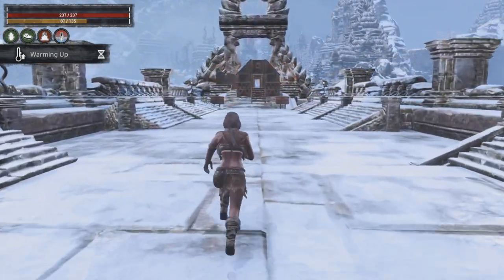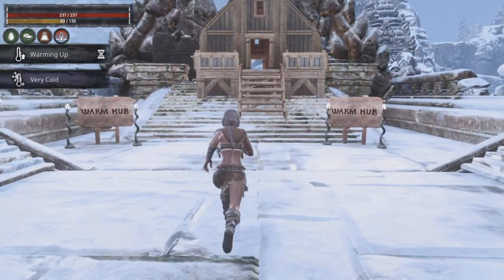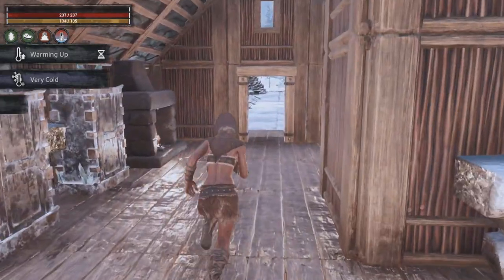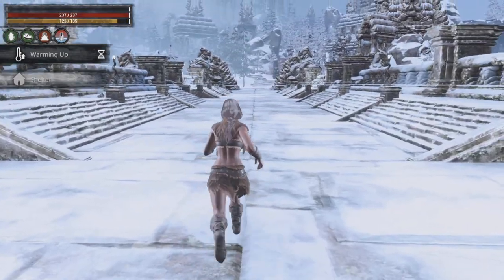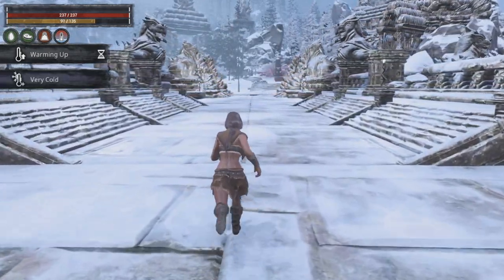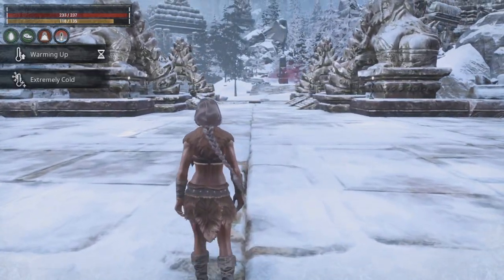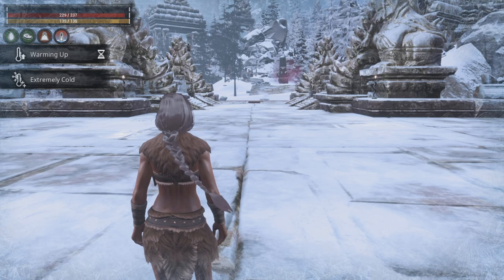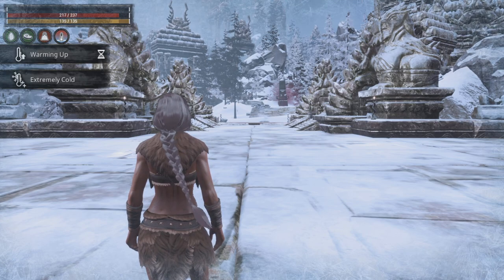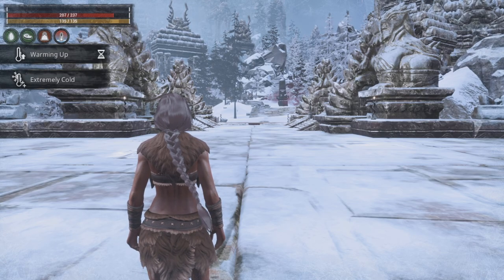I've literally removed all of my attributes now, so I am as if I was at level 1. As you can see, I'm cold. Now we're getting very cold. We carry on through, still cold, very cold. So that central part is a really big bit. Now, if I stop here, as you can see, extremely cold. Look at my health dropping. Look how fast that is dropping. Because I had Glutton for Punishment, that was obviously regening that, so I had the survivability.